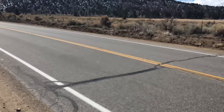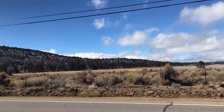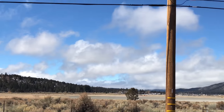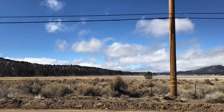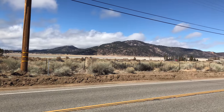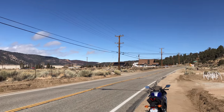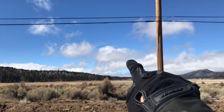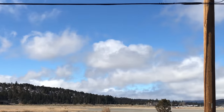so you guys can check out Baldwin Lake. And this is the opposite end of Bear Valley, guys. This is the other end of Bear Valley. Over there, where all those clouds are, way over there, is where I live. But this is the other end of town, and town is 8 miles long, you guys. So to get to the Big Bear Dam from here, as the crow flies, it's 8 miles that way. But anyway, this is really pretty. Just gorgeous, guys.